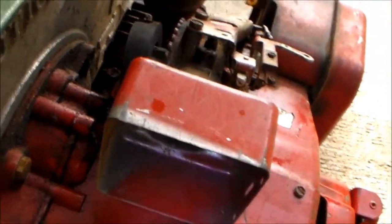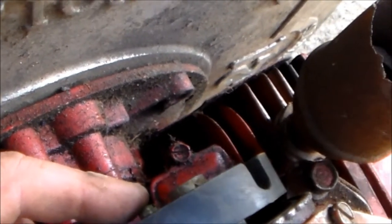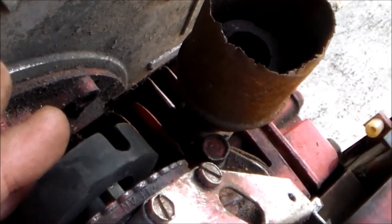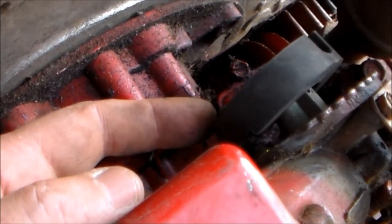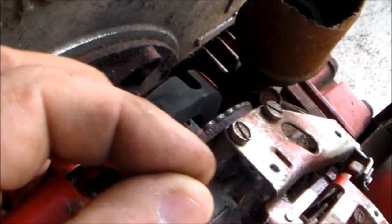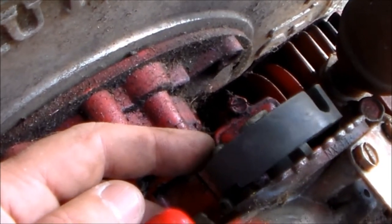Now, also, what is really cool about this, that I haven't seen one of these in a long time either. I don't know if the camera's going to pick it up, but I'll try to get down in here for you. I got the light on. Right here, this is an adjustable float. For those of you that don't know, this float is what, when your gas goes in, comes up and shuts the gas off so it doesn't flood out. I haven't seen one of these in a long time. You adjust that to wherever you need it instead of bending the little tab. Now the gearheads know what I'm talking about, the little tab you bend, and that's how you adjusted it. This is how you adjust it on here. You just turn that little bolt.